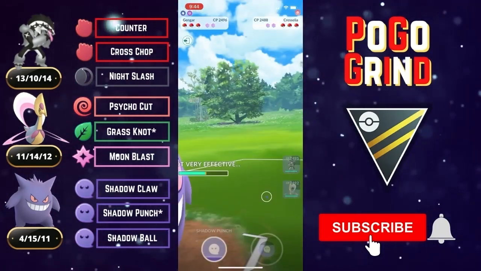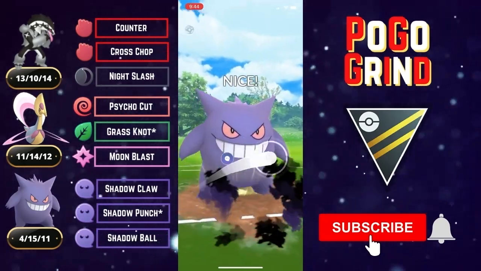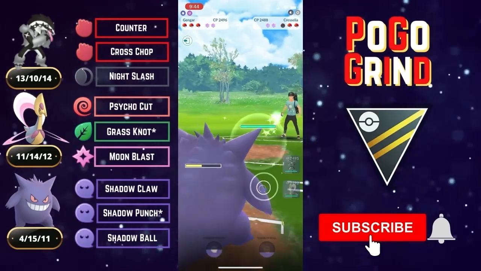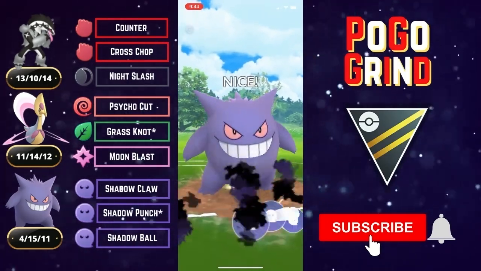I think Shadow Ball one-shots from about 60% health on a Cresselia, so why not find out? We're going to throw this Shadow Ball because most people will not shield their Cresselia, and they're expecting Sludge Bomb, and we say bye-bye to Cresselia. Gengar, absolutely deleting that Cresselia. So Gengar's done its job.